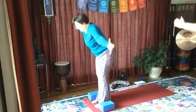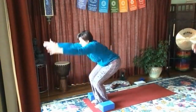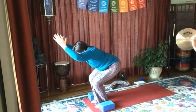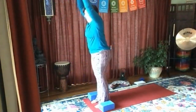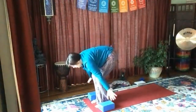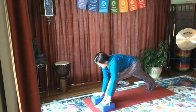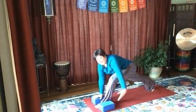Exhaling, swan dive forward. Make sure your feet are hip distance apart. Inhaling up into Uttanasana. Sit back. Inhaling up. Swan dive forward. Stepping back. Left foot remains forward. Hand comes next to that left foot. Inhaling, open into twist.